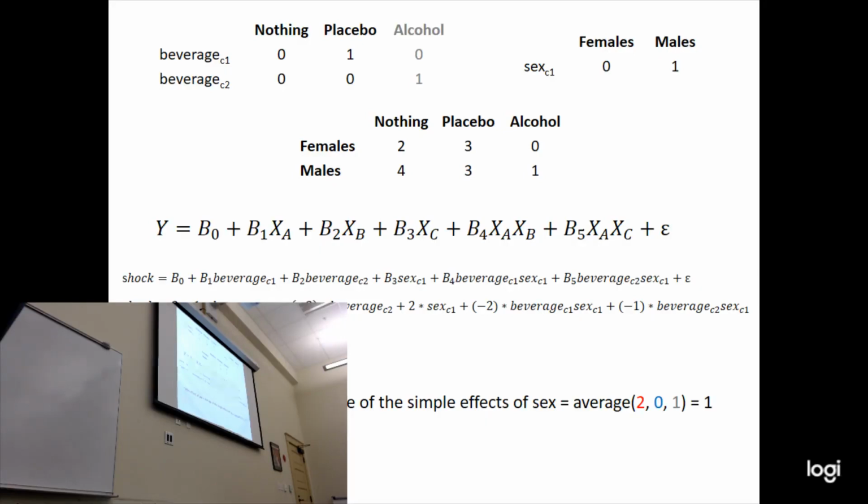On our homework, it asked for the 2 main effects of the contrast and the mean. Is that the same process to figure out? Yes. Another way of thinking about main effects is that it's the mean difference across the averages within males and females. So you can take the average of 2, 3, and 0, and the average of 4, 3, and 1, top row and bottom row, and find the difference between those averages. That would work out to the same thing as averaging the simple effects.